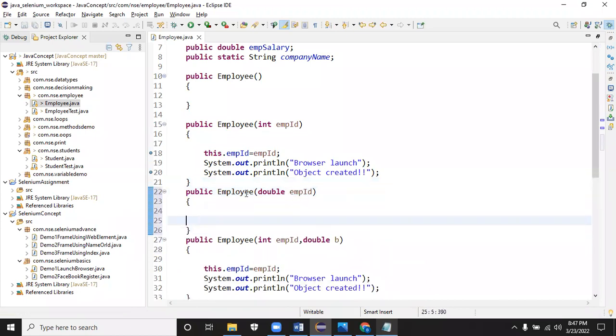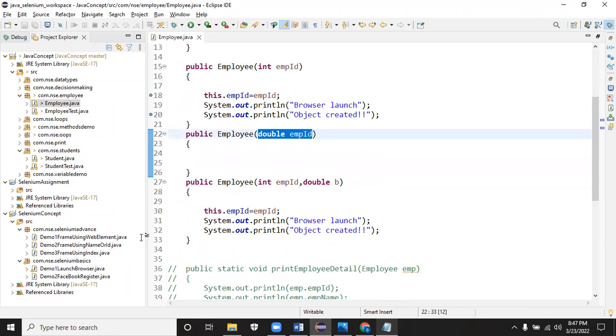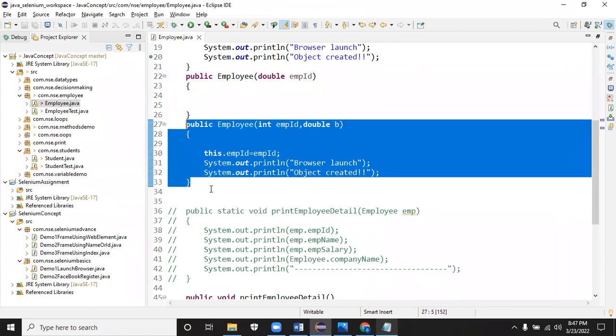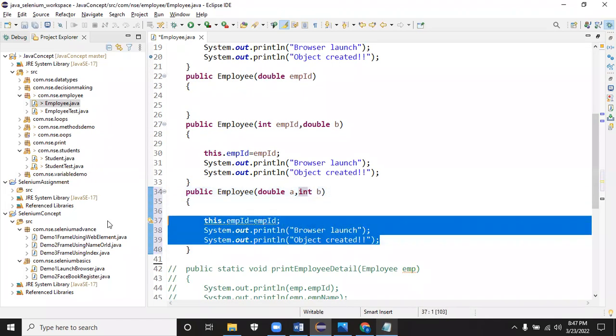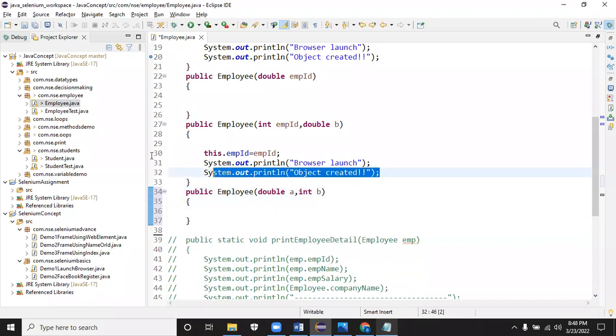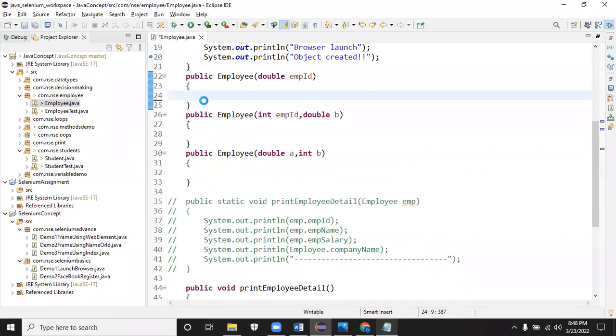Temporarily, I have a constructor without argument, with integer, change in data type of parameter, change in number of parameters, here 2 parameters, here 1 parameter, and sequence of parameters, sequence in the sense here double and int, by changing the sequence of parameters. Like this, you can create a number of constructors based on your requirement. You can see I've created lots of constructors.